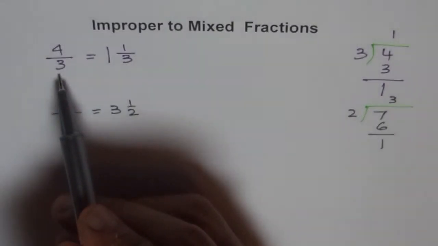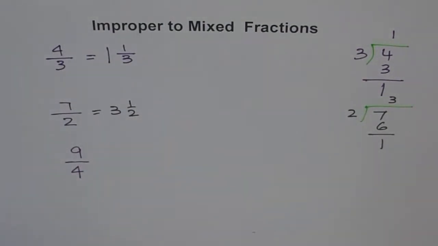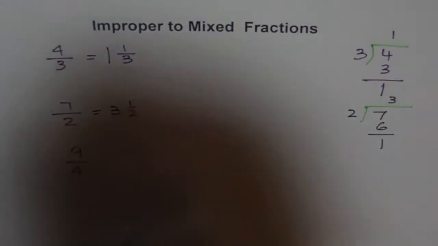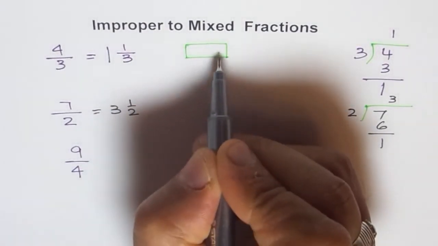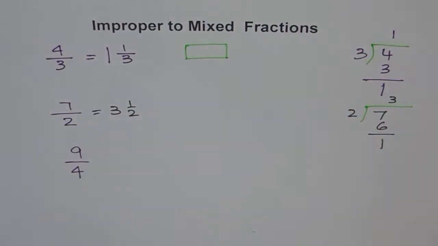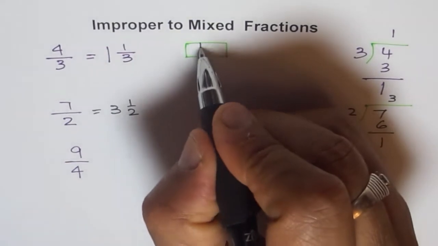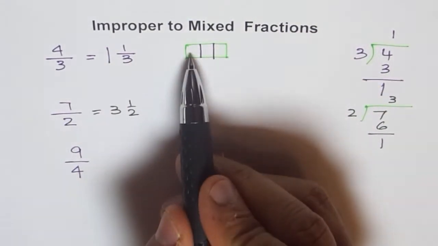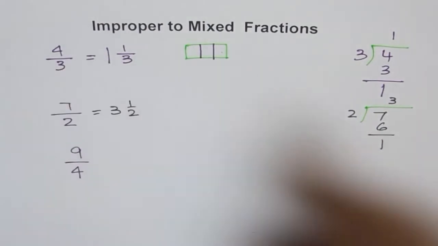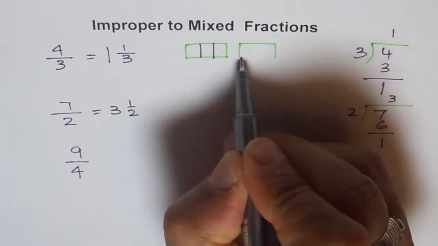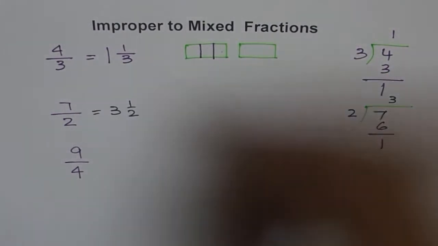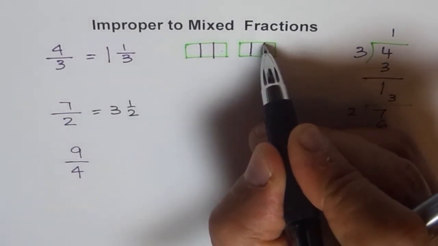4 thirds. That means what? 4 out of 3. Okay. How can you get 4 out of 3? That is difficult, right? Let's think about it. So let's have 1/3 first. Let's have a piece like this, and we will divide this piece into 3 equal parts. So you got 1/3, 2/3, 3/3, but we need 4. Oh, okay. So we need one more piece. So let's have one more piece here, and let's divide this also into 3 equal parts like this.